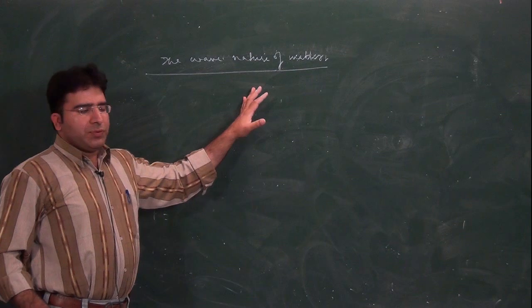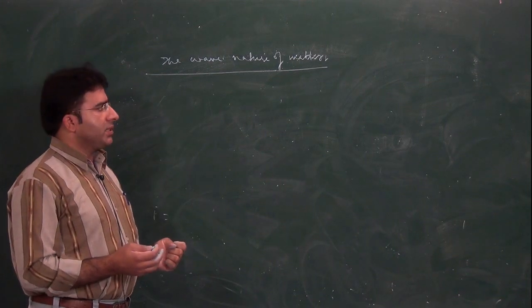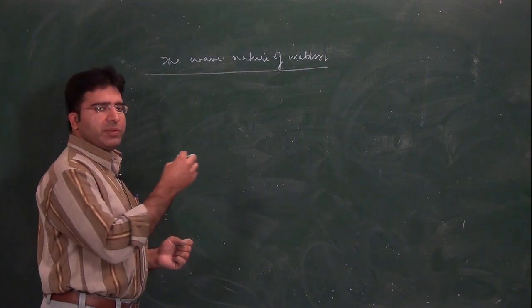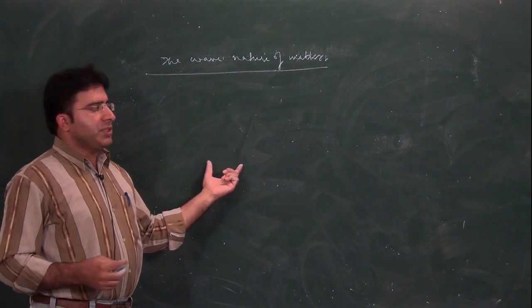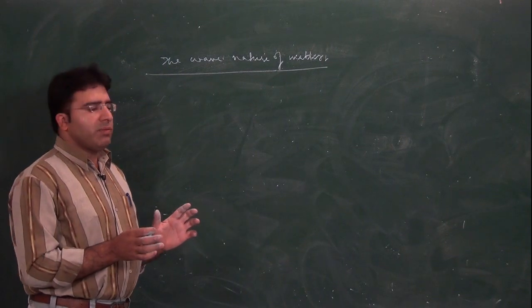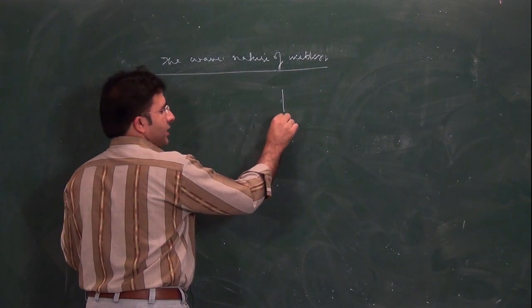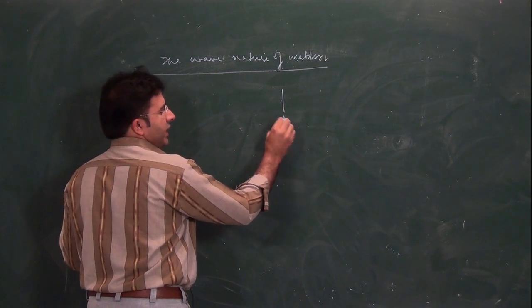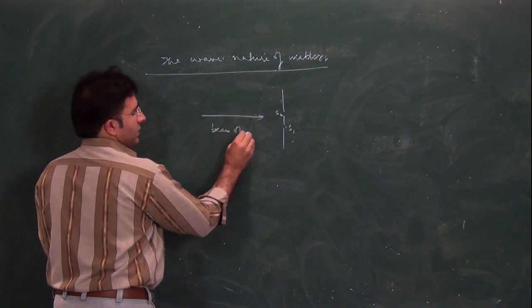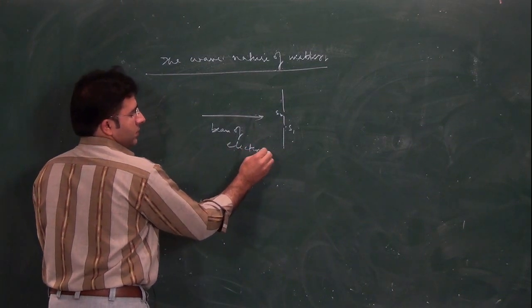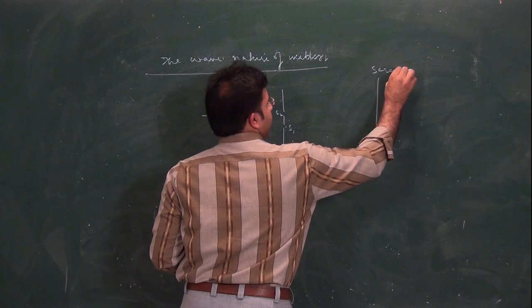Now we know in 1924 de Broglie suggested matter should have wave character under certain circumstances, and its wave character should be given by the equation lambda is equal to h by p. Now the question was to test it experimentally. Therefore experiments were set up. One experiment was the double slit experiment with electrons. You know the double slit experiment with light. What we do, we take two slits, then a beam of electrons was made incident on this double slit, then the pattern was observed on the screen.